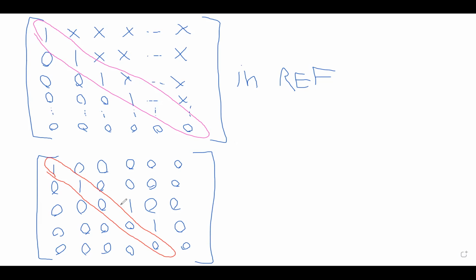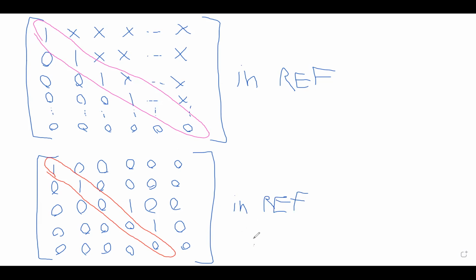If the leading 1 always has to be shifted to the right one every time you move down, then there always have to be zeros on the left. Even if there's not a leading 1 on the main diagonal and you move it to the right, there are still all zeros to the left of it, which means there are only zeros on the left of the main diagonal. You get it? So these are both in row echelon form, and they're both upper triangular.